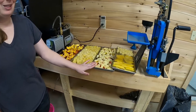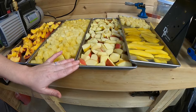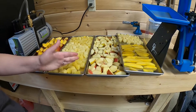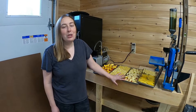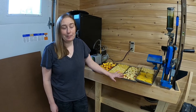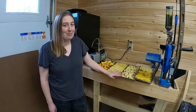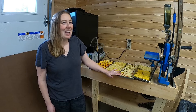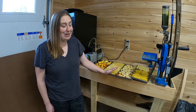Then our go-to staple is apples. We've freeze dried a lot of apples now and they're just one of my favorite snacks. One caveat to doing apples: make sure you don't combine them with another food that has a strong flavor. I did some apples while I was doing some broccoli as a filler and every one of the apple slices had a slight flavor of broccoli, which wasn't great but I still ate them.